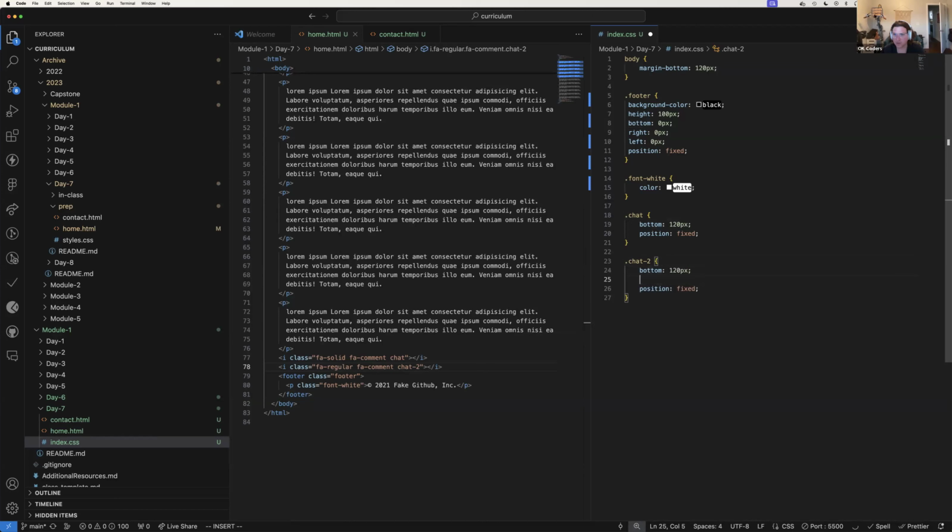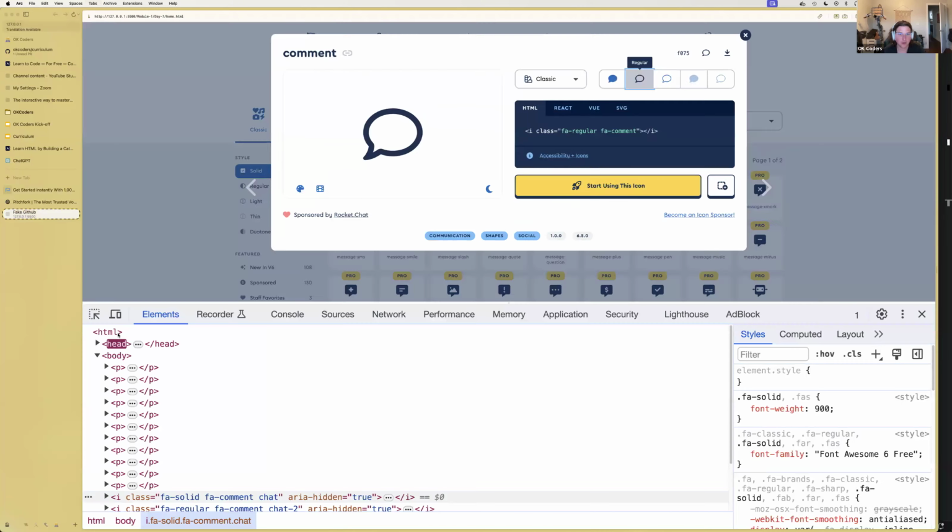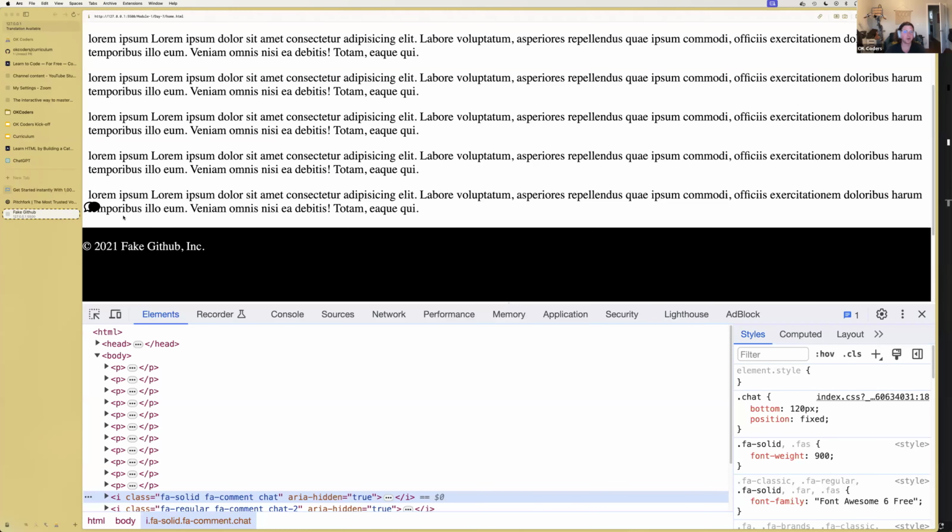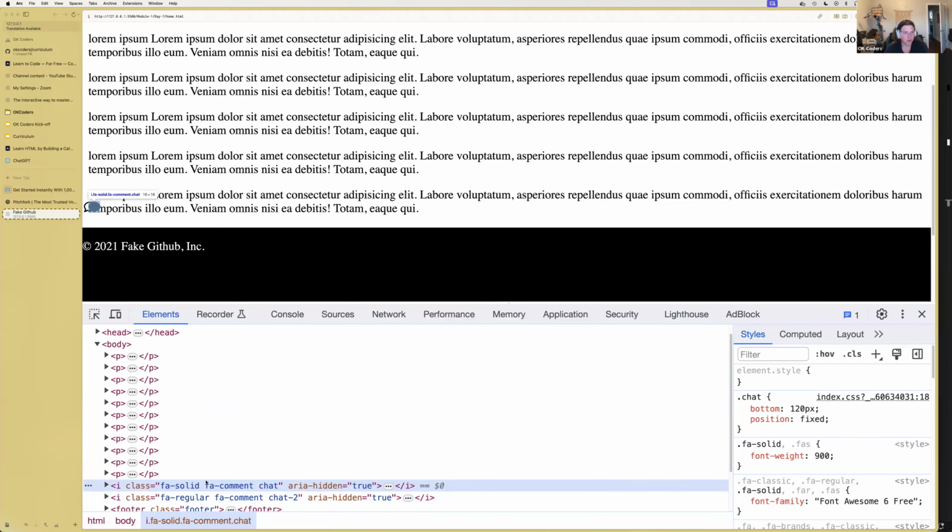And then we'll just apply left of 2 pixels. Okay, so notice we've got 2 icons here, and this one is on top of that other one. So here's the solid one, here's the regular one.